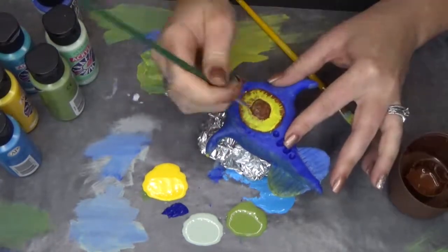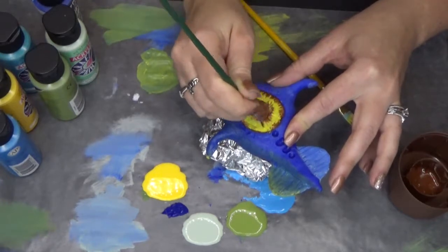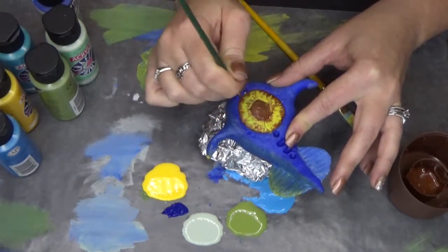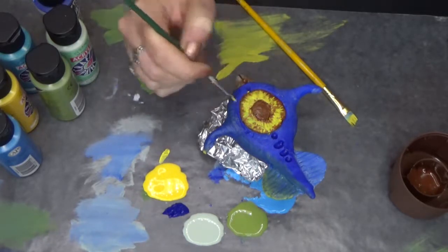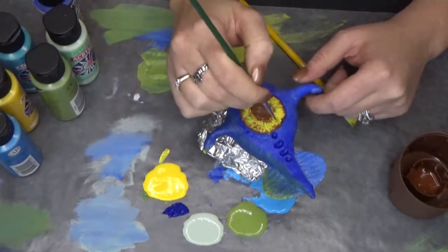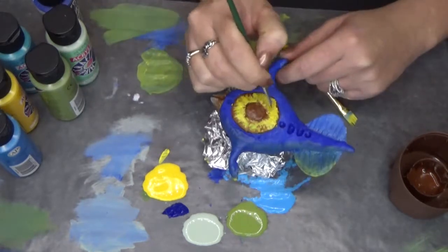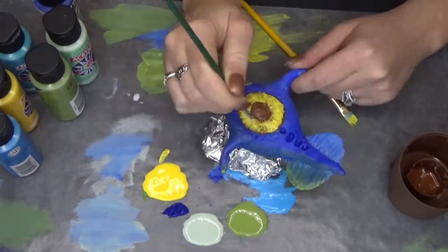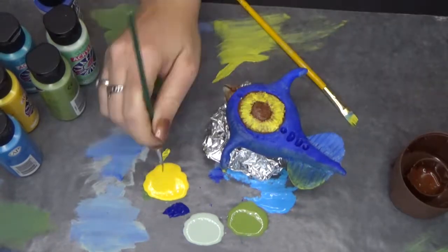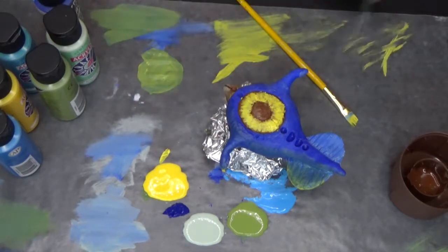And when you look at the pictures of the up close of the peeperfish, they do have a little bit of definition in the corners of their eyes and stuff like that. Yes, their eyes are mostly yellow. Here I am trying to put a little bit more yellow back in. With that acrylic paint, it didn't really work very well, so I kind of got creative a little bit later. So it's starting to look a little muddy, but that's kind of what the base of the eye is supposed to look like. It'll get better as we go on.